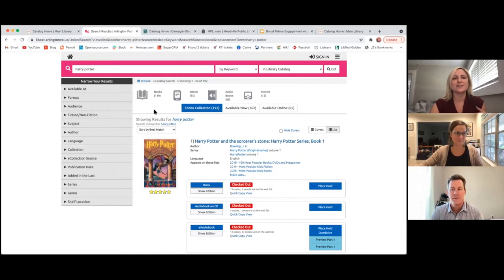We're trying to make it as easy and recognizable as most people are searching other things. So typically people are just used to a one search, one keyword search. Our relevancy algorithm, we're really proud of it at Aspen. It's based on a number of different factors, including things like popularity and your own circulation numbers. So if you were to search Harry Potter in some other ILS or discovery platforms, you might find that it doesn't even show up on the second or third page. You might see things like Harry Potter spells cookbook and other spin-offs that have come out in the last 20 or so years since it's been out.